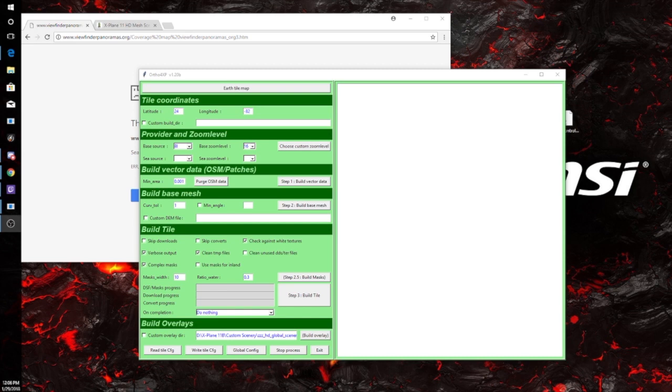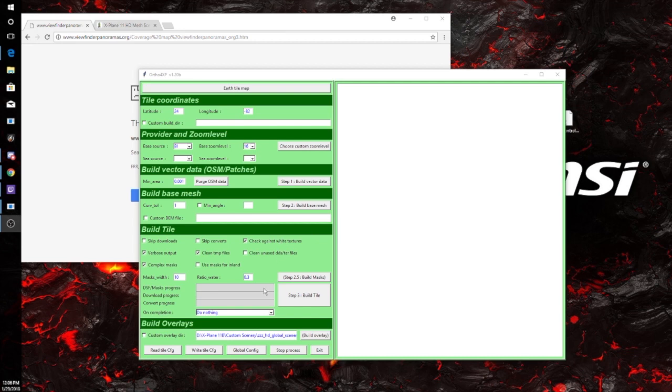Certainly, if you search for 100 different ways to do it, you'll probably find 120 different ways to do it. But this is the way that I go about it. The first thing I wanted to do is just explain what the different phases do. To back up, there's really a couple different ways that you can build an ortho tile.